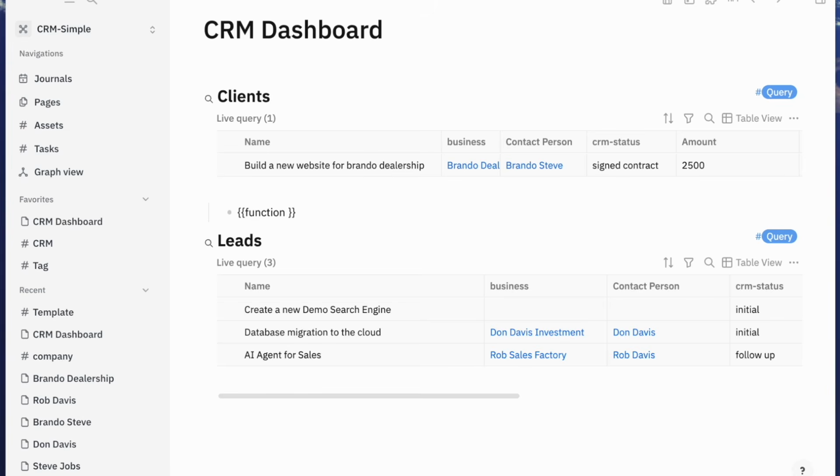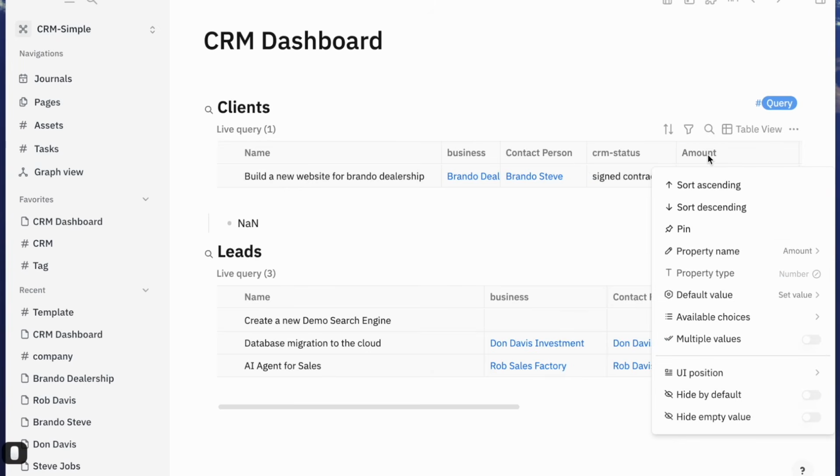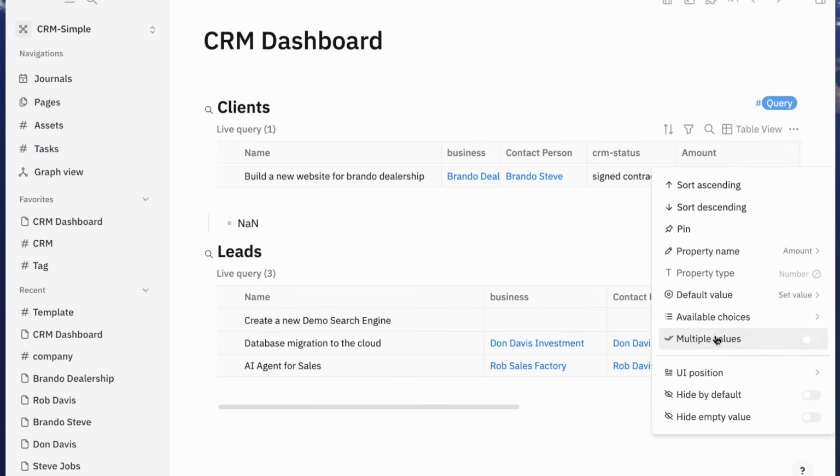So we'll do function, and then let's say sum. And for this, we want to capture this amount right here. To capture this amount, we need a property name, and we're going to have to go get it. So I click on this amount here, and let's see.